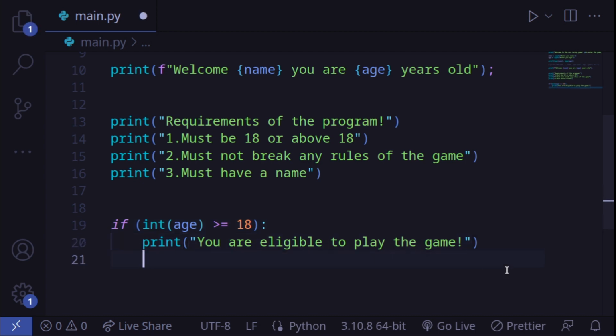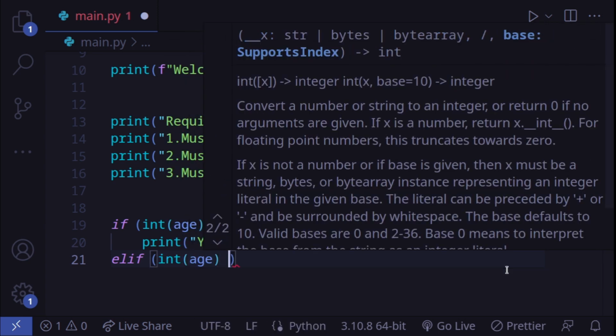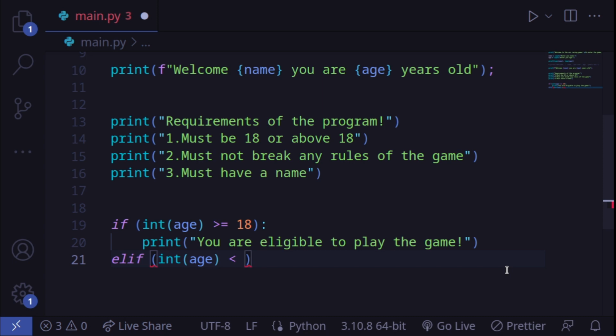Now if we want to check that the player is less than 18, what do we want to do? We can do elif and another condition. This time the condition is going to be int age less than 18.